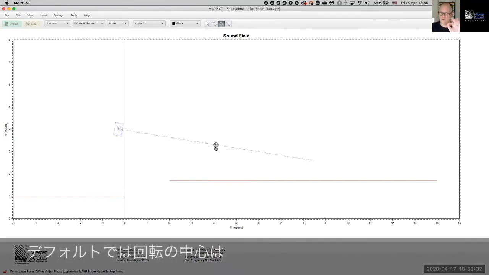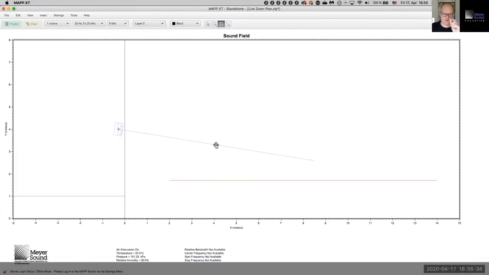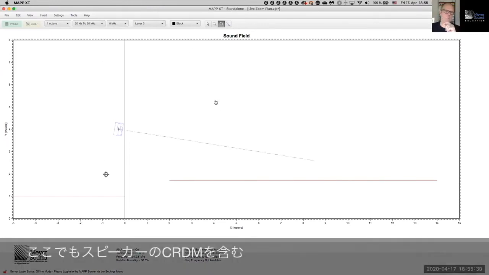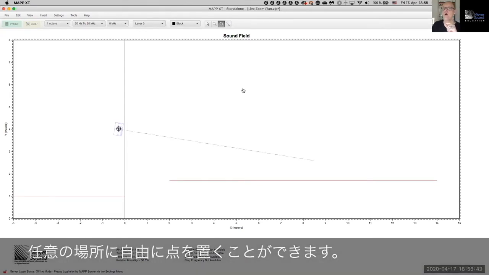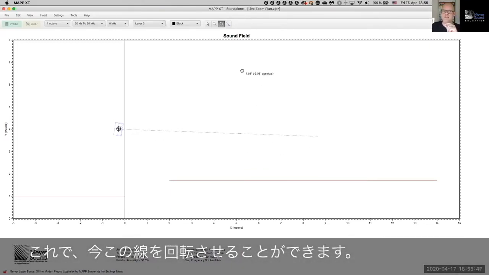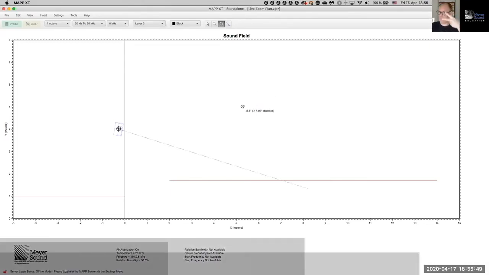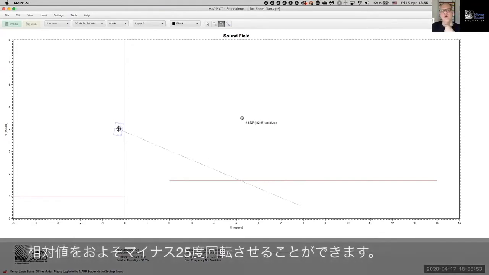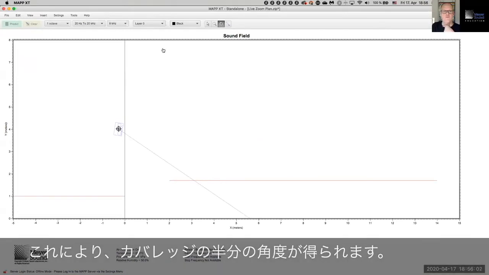By default, the center of rotation jumps to the geometric mean of that line. But again, I'm free to put that point anywhere I want, including at the center of rotation during measurement of the loudspeaker. And now I can pivot this line, rotate this line, and notice that if you have 50 degrees of vertical coverage, I can rotate this relatively, mind you, relatively by roughly -25 degrees, which gives me half of my vertical coverage angle.